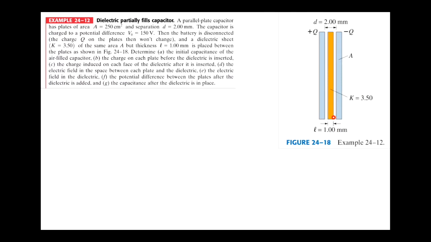It is 1 millimeter wide, while the separation between the plates is 2 millimeters. So it's filling up half of the volume there instead of all of the volume. So we're going to try to find a few different things, and I'm doing this problem just because one of the parts I think is a little bit interesting and a little bit different. So the other parts of the calculation are going to be quite straightforward. So let's write those down quickly.